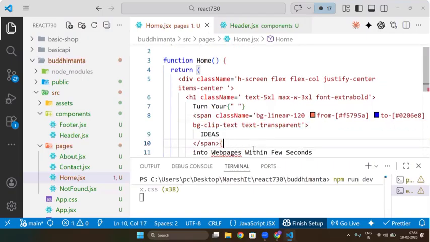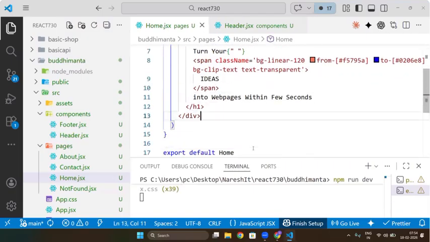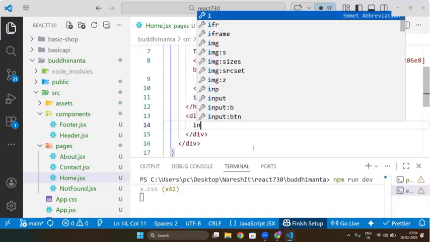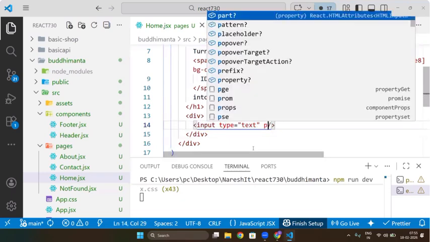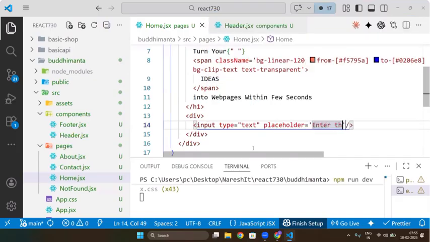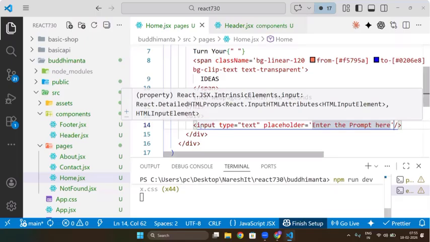And then I have one input box. Div input, and in the input I will write placeholder: Enter the prompt here. Instead of input, we can use something called textarea.